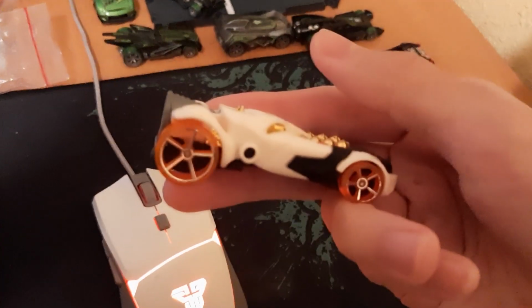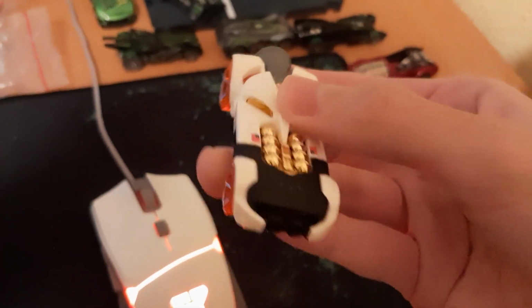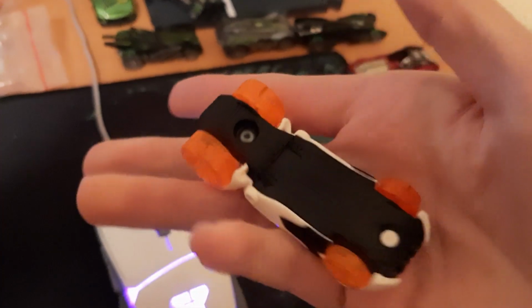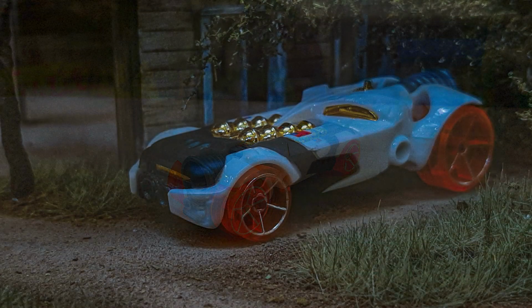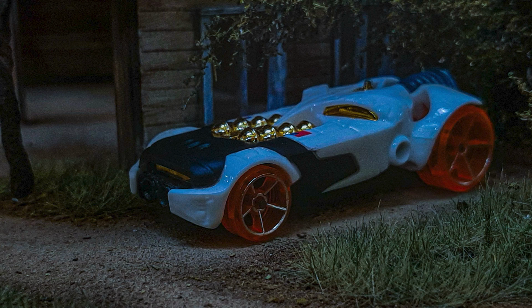Now I do get it. I don't get why the wheels are a little bit weird on this part. Maybe it's because I think they grabbed that attention to detail of the car sort of like entering the atmosphere while the wheels are just burning orange. It kind of simulates that burning glow of those wheels, which actually is a pretty nice touch. Maybe just my own words, but I don't know if that's the case.